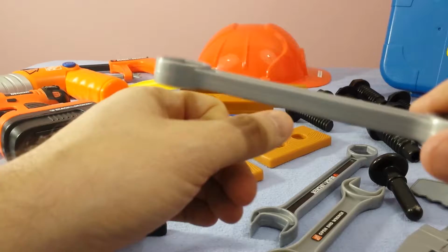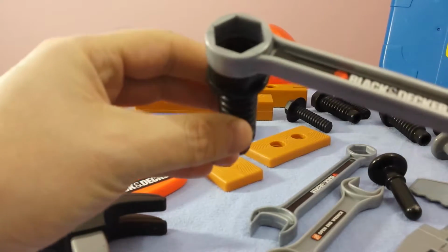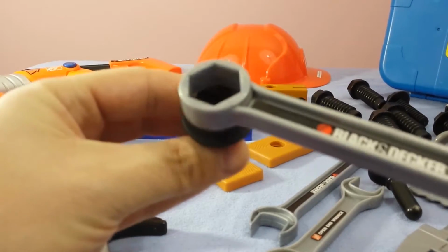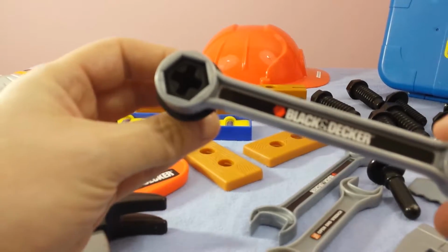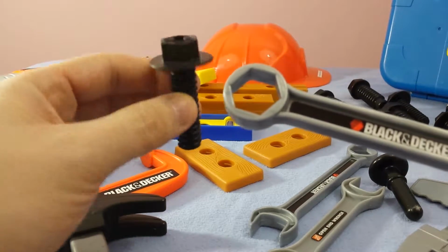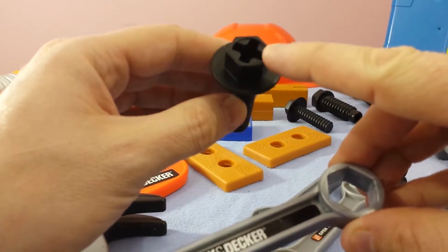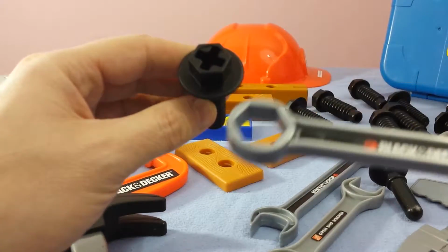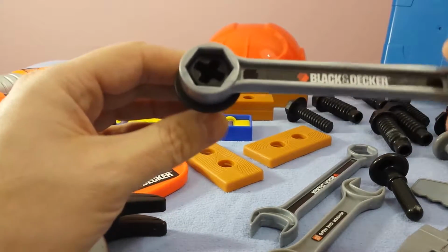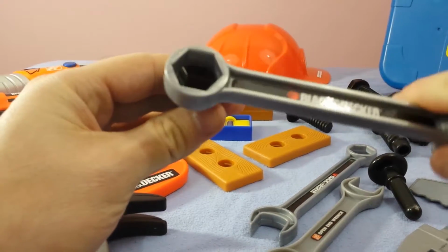So what you do is you take that and you put that right on top of, for instance, one of these. We'll get a smaller one here. Here we go. So this one is a socket that fits right on top of this screw. See, this screw actually can do two ways you can tighten it. You can use a Phillips screwdriver on the top, or you can use the socket wrench, and you put it right on top of that one there, and you just turn it around. And you can tighten it no matter where you use it.